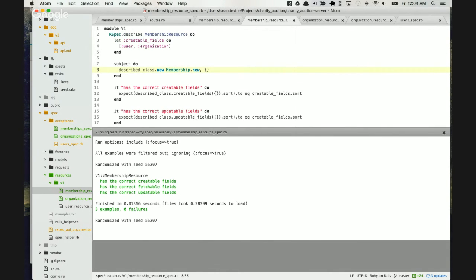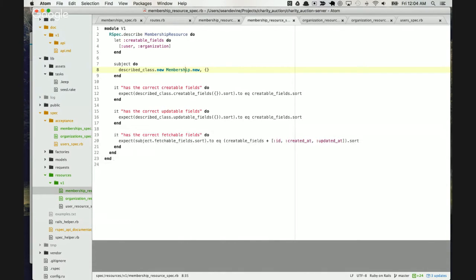Way two is that we could handle it in the policy, which we haven't made yet, the authorization policy, to say this isn't updatable if. And way three would be in the model itself. We could say that a model isn't valid if we've changed the user or the organization of the membership.